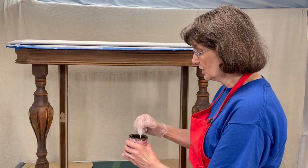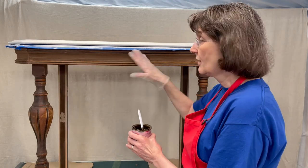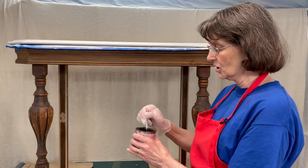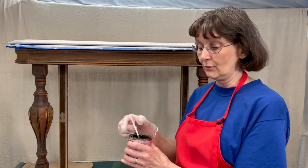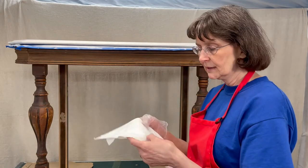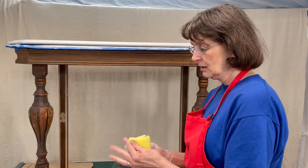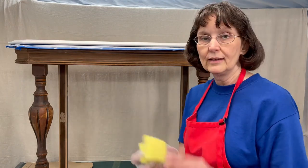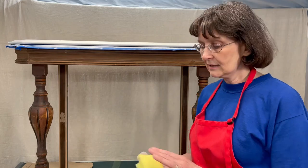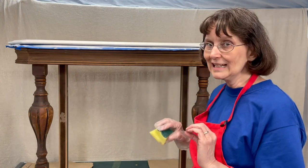The good thing about the gel stain is it can go over an existing finish — it's been cleaned with White Lightning and rinsed really well. In this case I've also sanded because it needed it; it had lumps, bumps, and chips all over it. I've got it on a shop towel because it's less lint. I'm going to take one of these Dollar Tree sponges that I like to cut up because I can throw them away and they're inexpensive. You could also do this with an applicator pad from Dixie Belle — they work fantastically — but I'm working in small spaces so I wanted something I could get into tight spaces with.